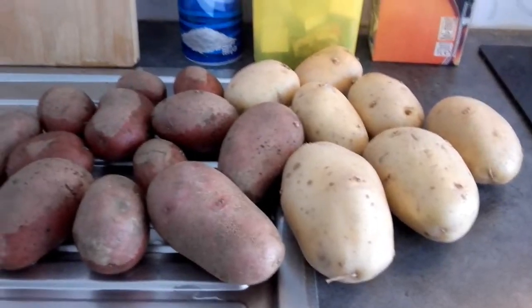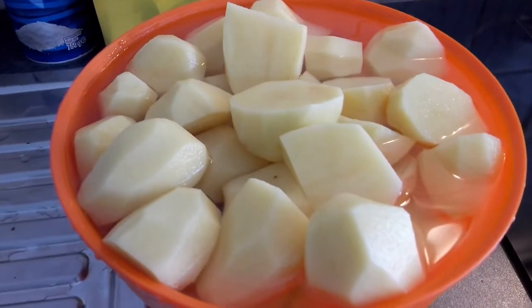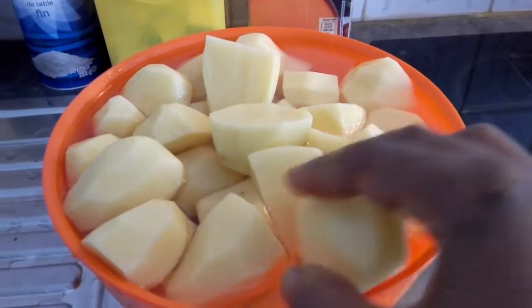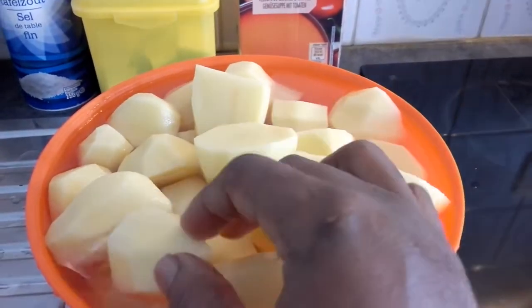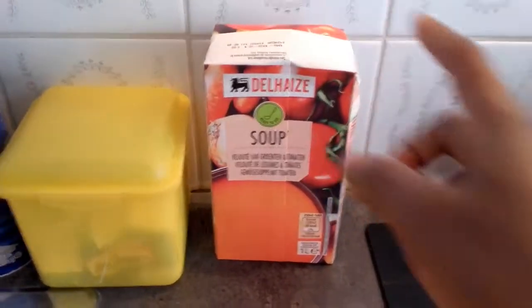You don't need too many maggi cubes — one maggi is enough. So I'm going to peel my potatoes now and cut them into cubes while my meat is getting prepared for the soup. I've peeled the potatoes and cut them already. You can see they're inside the water — see the way I cut them into the sizes for the potato soup. I'm going to put the potatoes inside the pot and then immediately add the soup as well.